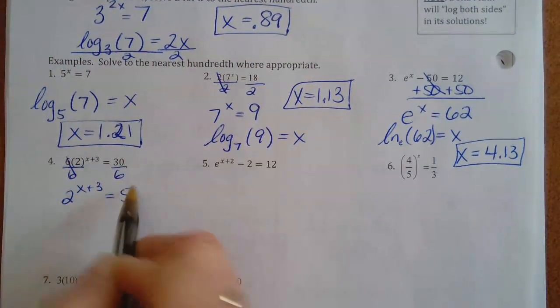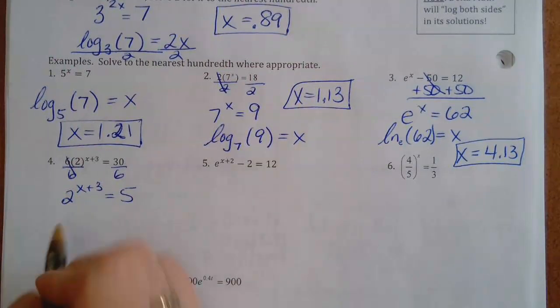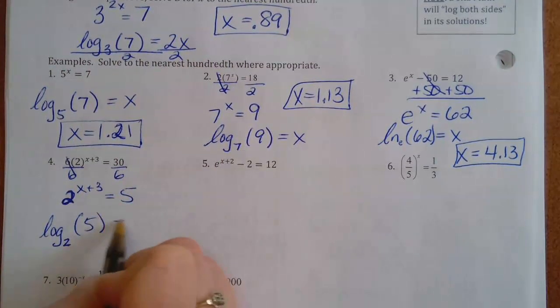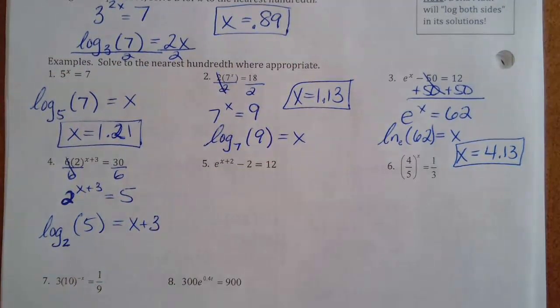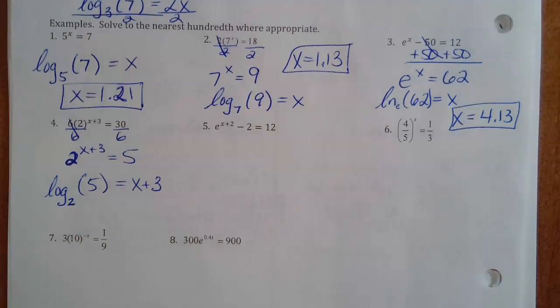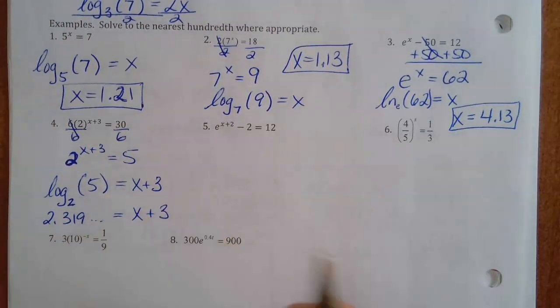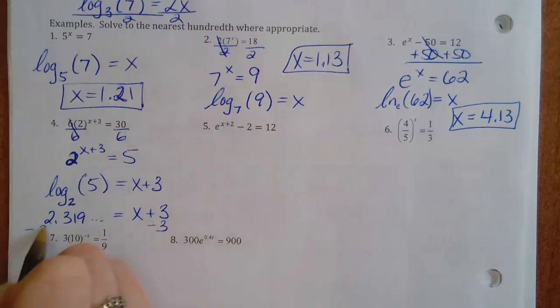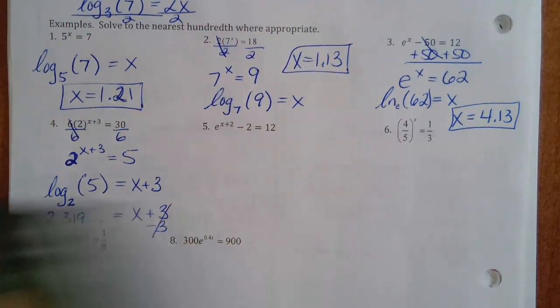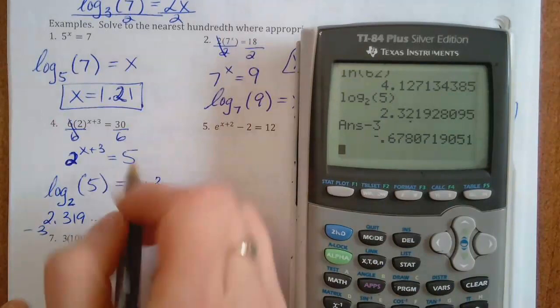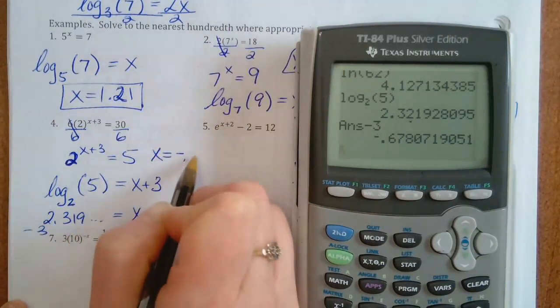So let's just make sure we practice all of these. So divide, turn it into a log. Remember, the base of the log should always match the base of your exponential. So log base 2 of 5 equals x plus 3. Log base 2, so math alpha math, log base 2 of 5 is about 2.319 in my calculator. To finish the solving here, I would subtract 3 to both sides. So I'm just going to kind of keep that value in there, subtract 3 from it, and there's my final result. X would be negative 0.68.